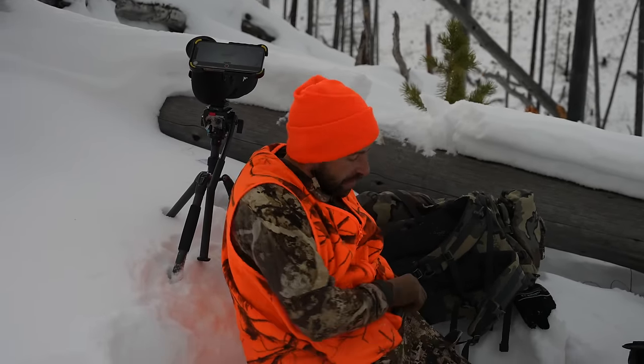First mule deer. Your first elk this year, my first mule deer, and my first spring black bear, anyway, out west. And my first wild hog. It was a heck of a year. And what day is it today? November 22nd. Lucky 2-2. That's when I shot my elk, was September 22nd.